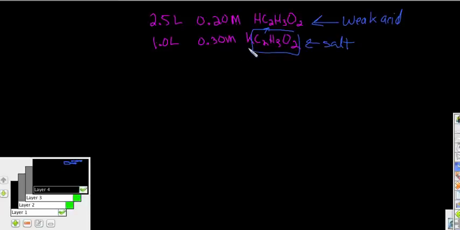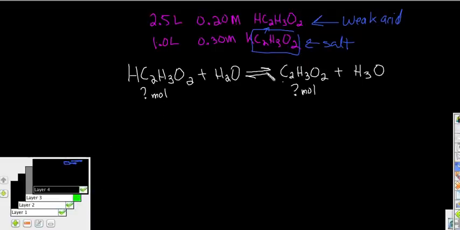And so when you put some extra ion into the solution with the common ion effect, it drives the reaction back towards the other way and creates a buffer. And so we're going to have a buffer situation. So how do we proceed in this one? Well, let's go ahead and write out our scenario.